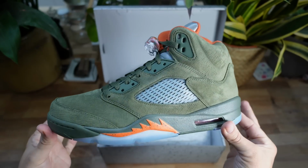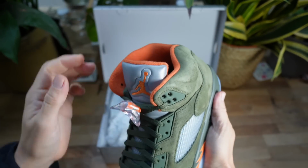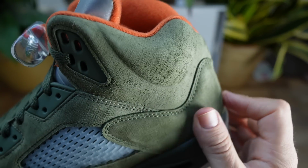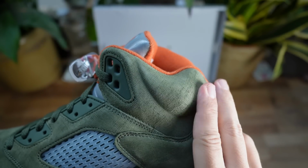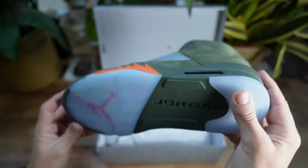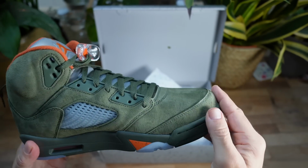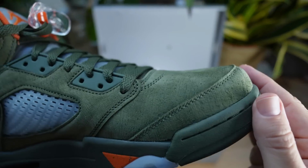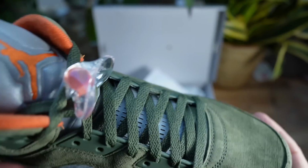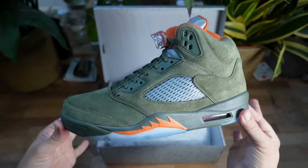These originally came out back in 2006, and I picked these up in the end of summer season sale, so I was so delighted to be able to pick these up at nearly half price. And I can remember this shoe floating around in 2006, 2007, that type of era. I mean, these sports the classic olive colorway that people like Travis Scott have popularized in the modern day. And so it's kind of crazy to me that given the popularity of that particular color scheme, these didn't get more love. Desperately underappreciated and underrated retro, in my opinion.